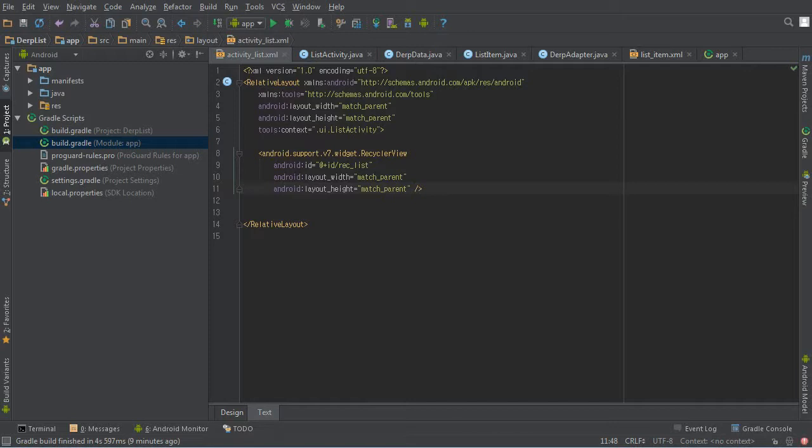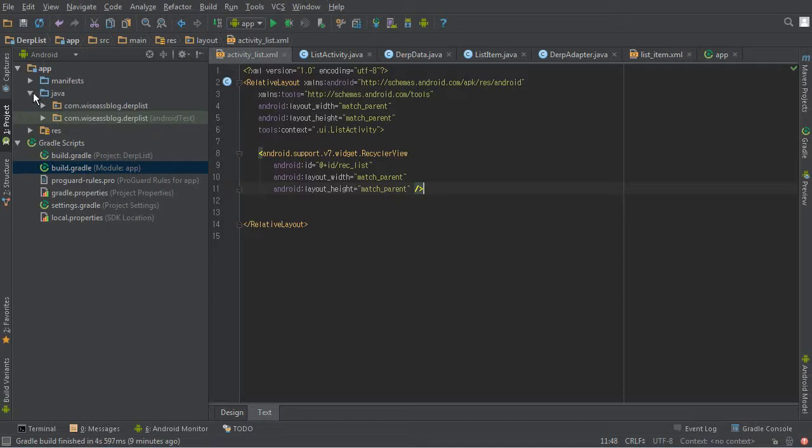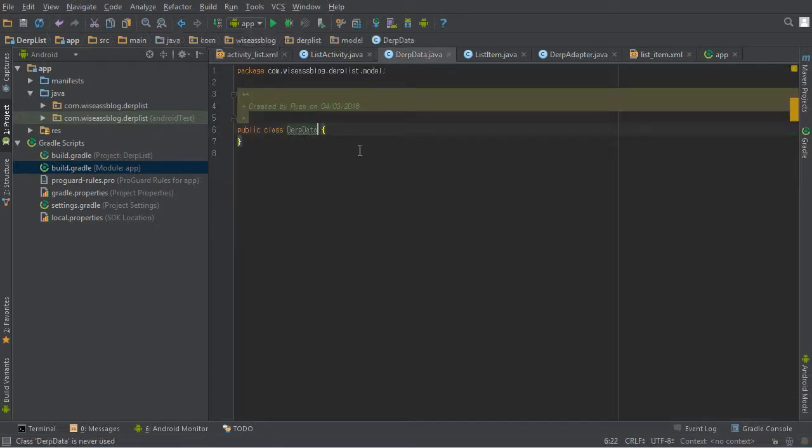So the next thing we'll move on to, and the last thing of this tutorial, is going to be creating the dummy data source. So we're going to navigate over to derp data. So basically what this class is, it's meant to mimic the kind of data that we would be receiving from, say, a SQLite database or from the web or just something like that. And don't look at it as a masterful art piece of code.